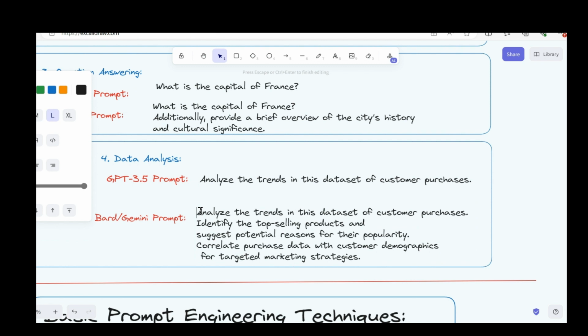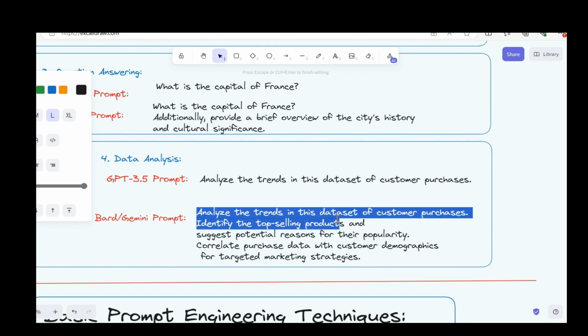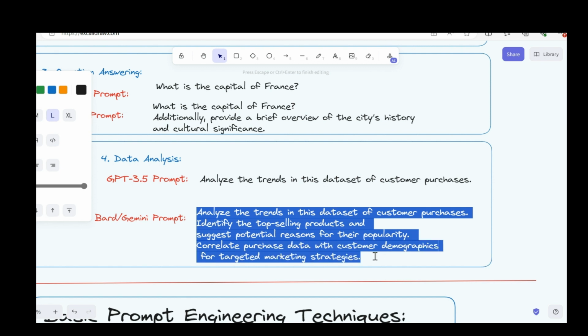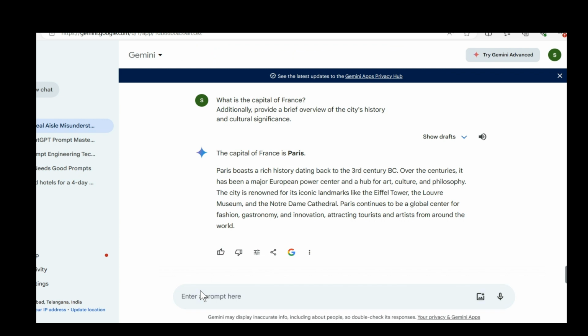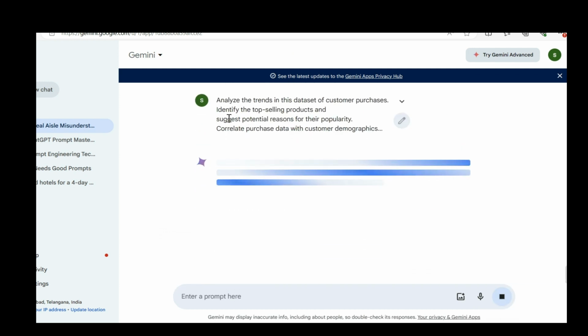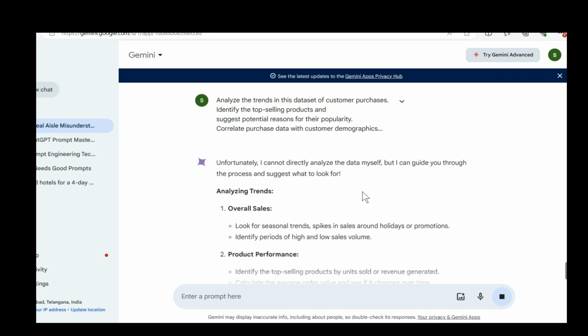Okay, so next, when it comes to Gemini, we can ask: analyze the trends in the dataset of customer purchases, identify the top selling product, suggest potential reasons for their popularity, and correlate purchase data with customer demographics for marketing strategies. Since Gemini is connected to the web, we are asking it for extra information so that we can identify the potential reasons for the popularity of top selling products.